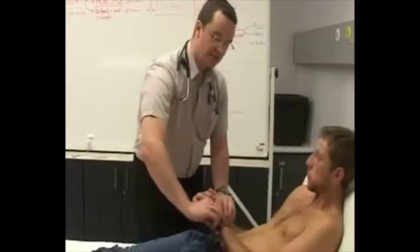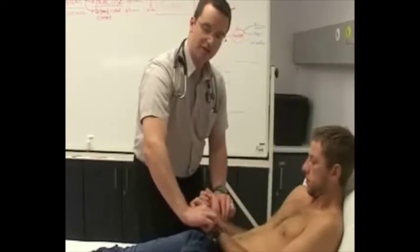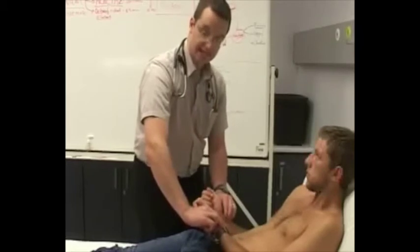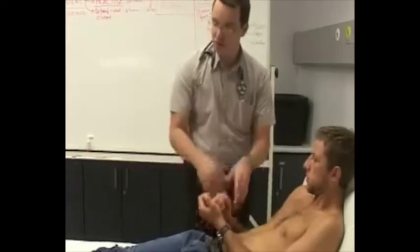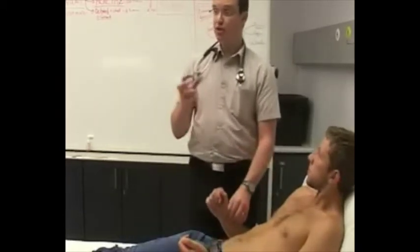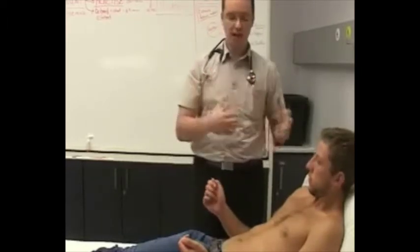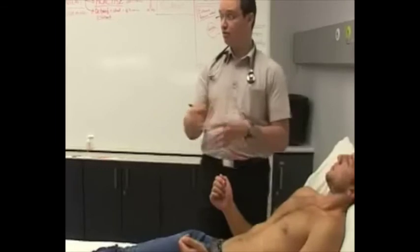We also need to compare for a delay between the two radial pulses — this is the radio-radial delay. I feel for both radial pulses to check if the pulse wave reaches both fingers simultaneously. I would also do the radio-femoral test to feel if the radial and femoral pulses arrive together. I'll come back to interpreting these delays in the context of blood pressure to look out for coarctation of the aorta.